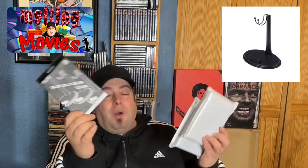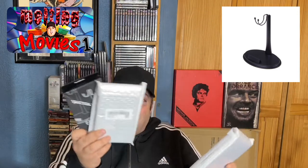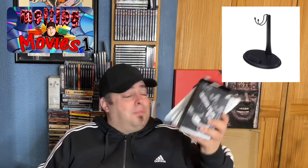And I grabbed three of my crotch grabbers. I grabbed my crotch three times. And for three of my figures, because I got some Clint Eastwood figures that did not come with stands, because I got them from third-party sellers, and they needed some stands, and that's what I got there. So there's some stands there.